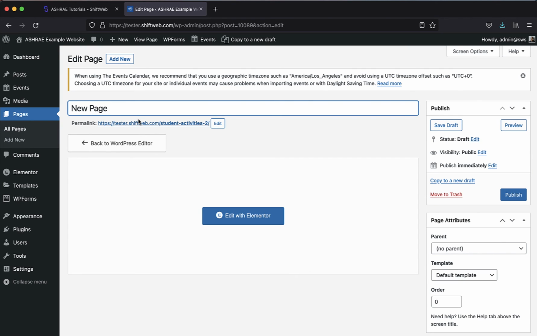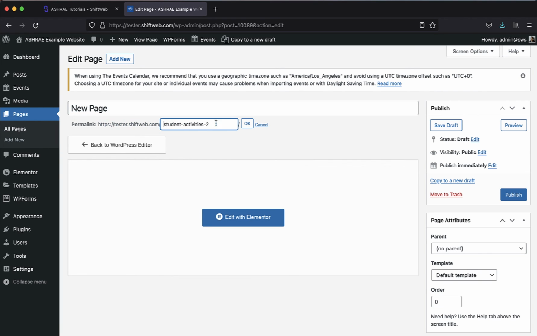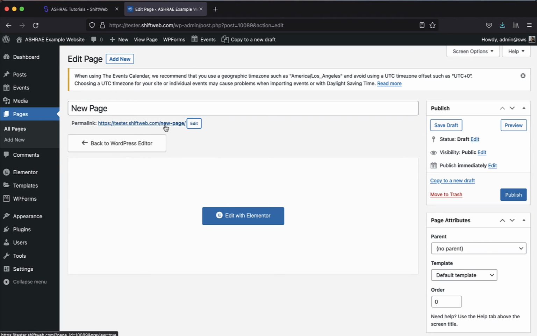And when you create a new page, you want to copy that and change the permalink too, so that can be updated. Just paste it in here, click OK. WordPress automatically converts that into a permalink friendly URL. So make sure you do that, because when you clone the page, it just duplicated the previous permalink, and we want to make sure that the permalink has the page name in it. Now that we're done with that, we're actually done with the WordPress editor for now. So just click publish.